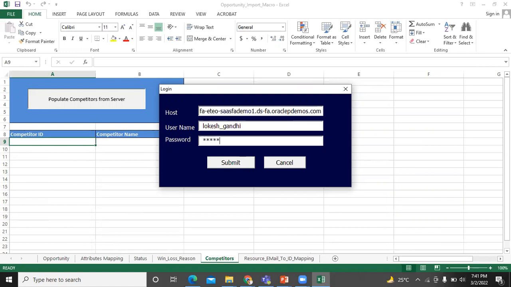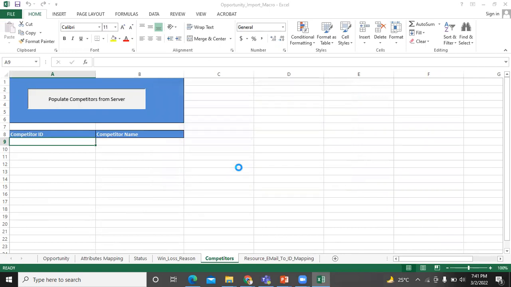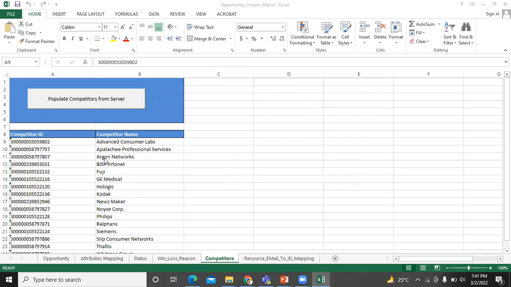Let's enter the password. Click on submit. The competitor worksheet is populated with the competitors and their IDs. The macro uses this list to validate your entries in the opportunity worksheet.